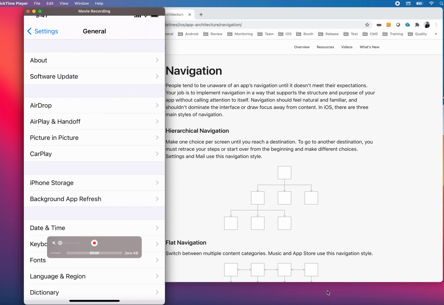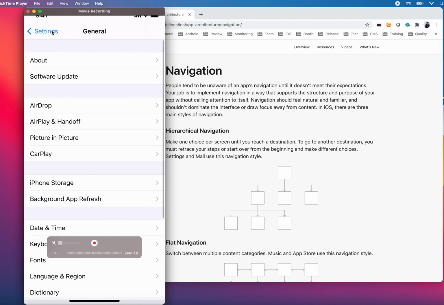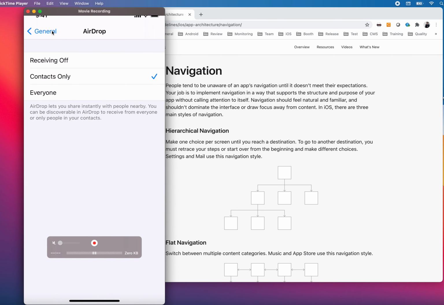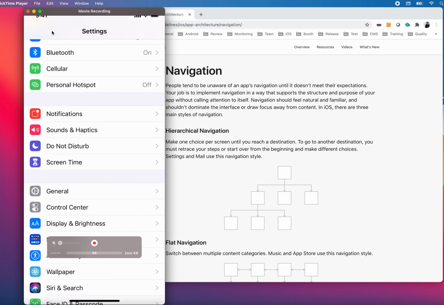And suddenly you can see that at the top section, there is a title which says journal, and there's a back arrow which comes with a label saying settings, meaning that if I click on settings, I will go back to my previous screen. And I can actually go deeper inside my selections, like I can go to AirDrop, and then I can see that I'm landing upon a new screen, but now the previous option has changed to journal from settings, and I can go back to the journal screen and then to the settings screen.